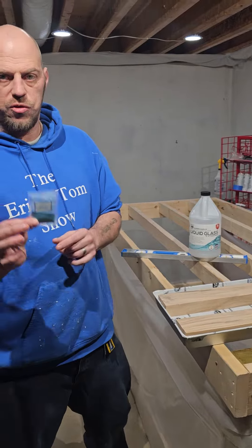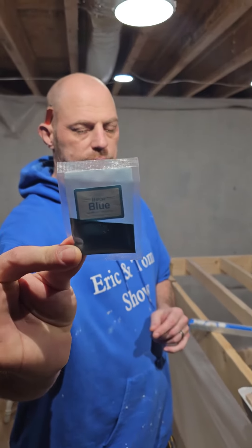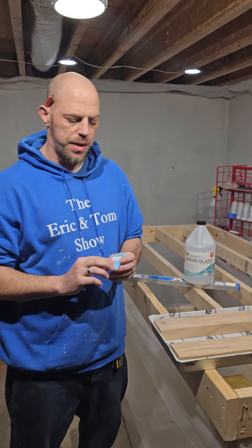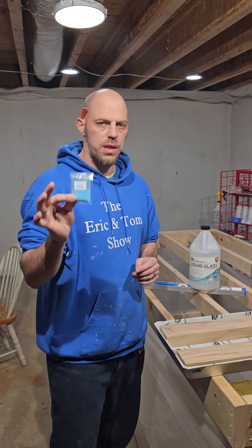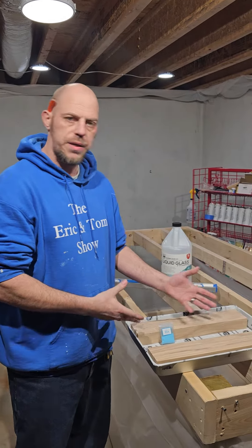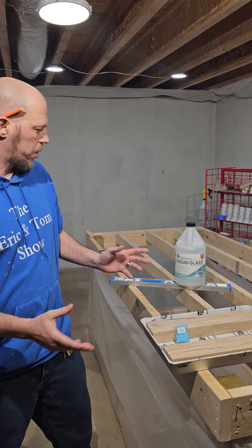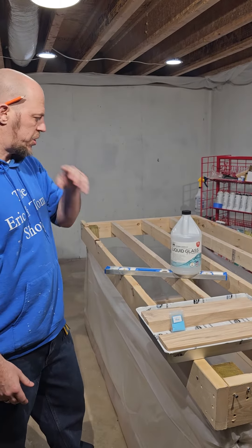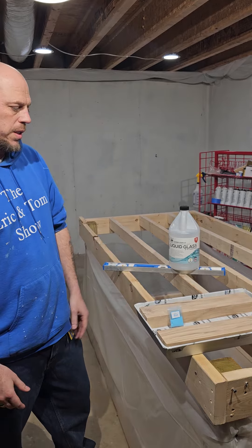Our pigment color, just so you know, it's going to be that guy right there. And this is really cool because this actually glows in the dark. So this is going to be a really cool little small serving tray, cutting board, if you will. We're going to bring in our casting resin, talk to you about it, show you all about it. It's the super clear liquid glass.